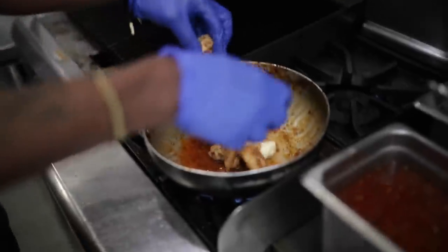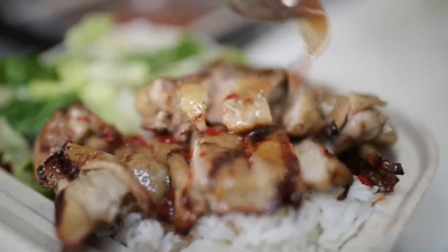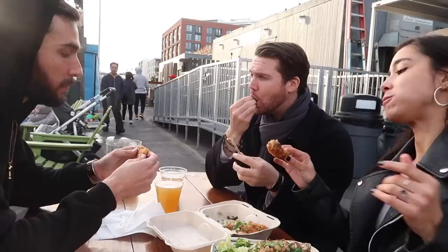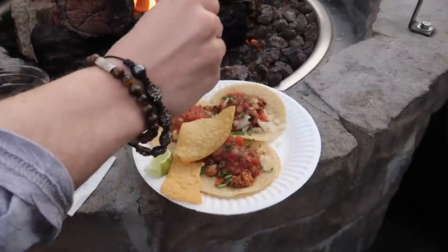Our next couple of dishes are from a food truck called Wicked Star — Thai-Vietnamese fusion. You guys know chicken wings are like my favorite snack ever. Look at all that extra crunch. You are excited to try this. Goes great with beer. You know how to eat your flats — crack the flats. The last meal of the food truck park today.